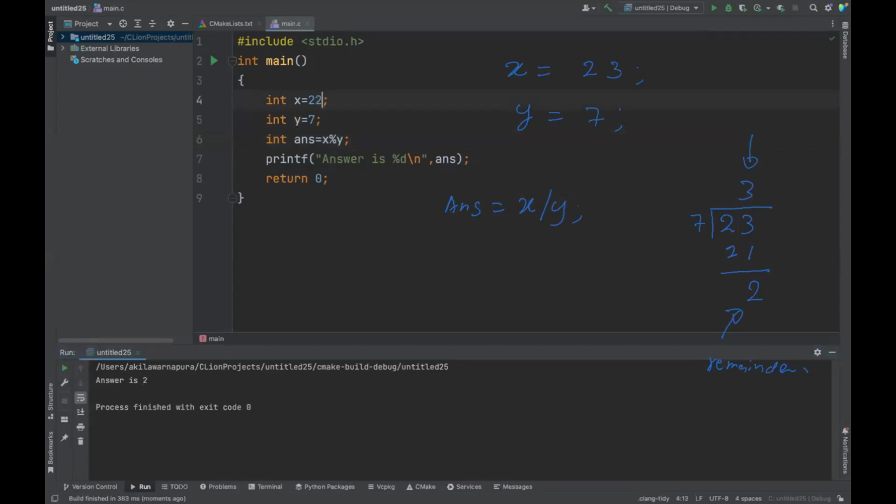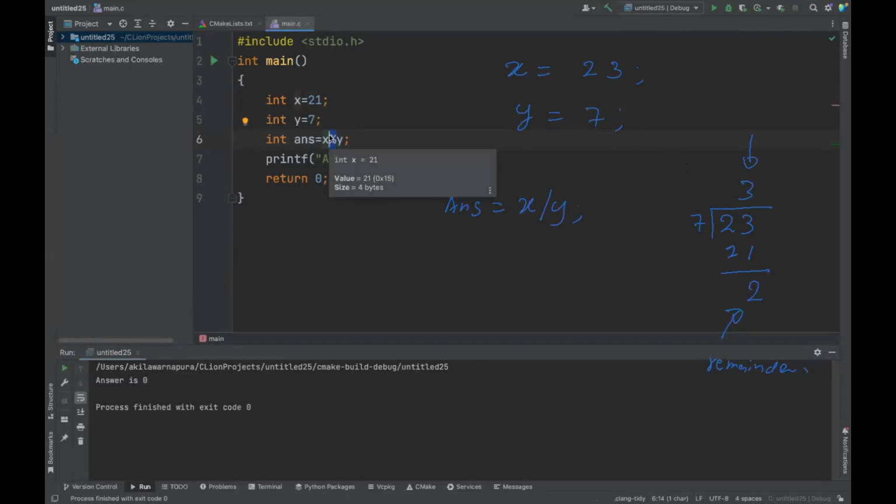Let's say 22. If you take 22, only 1 is the remainder. If you use 21, 21 can be perfectly divisible by 7. Then what is the remainder? Remainder is 0. There is no remaining value. If you want to get the remaining value, you have to use this percentage sign, the remainder symbol.